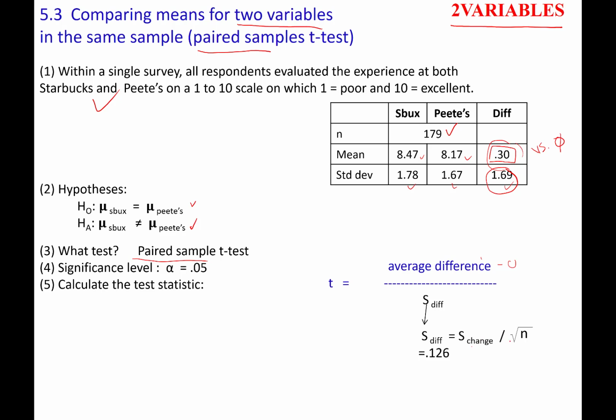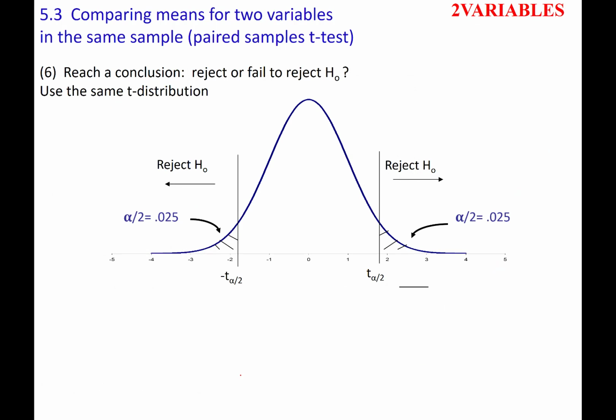This change, really, that's 0.30, divided by the square root of n, in this case 179, gives you 0.126. Calculate the test statistic, and it is 0.3 divided by 0.126. That's it. So the t-value, t observed, is 2.38, which leads us again to compare to the null distribution, and this literally is the distribution in the null where the difference between those two coffee shops is 0. So this distribution represents that null population. Our t observed is outside the boundaries of that null world, 2.38. So what do we conclude?